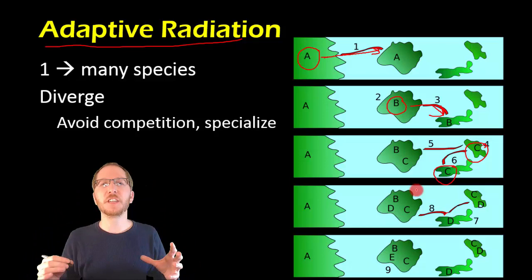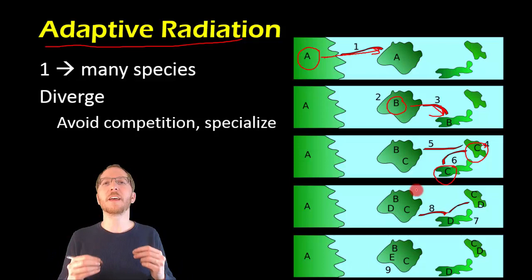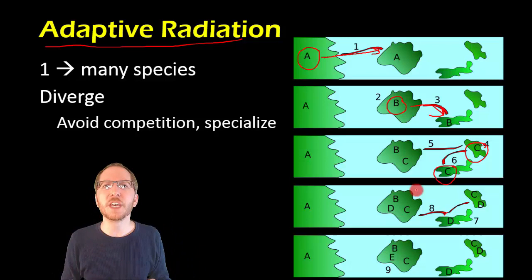So in this case, you can have 15 species of finch, or you can have 40 different species of particular type of flower that you find in the Hawaiian Islands. This happens very consistently on islands, because they don't get that many different initial species that make their way there, but the ones that do then tend to do this rapid divergence that allows them to produce a bunch of different species.